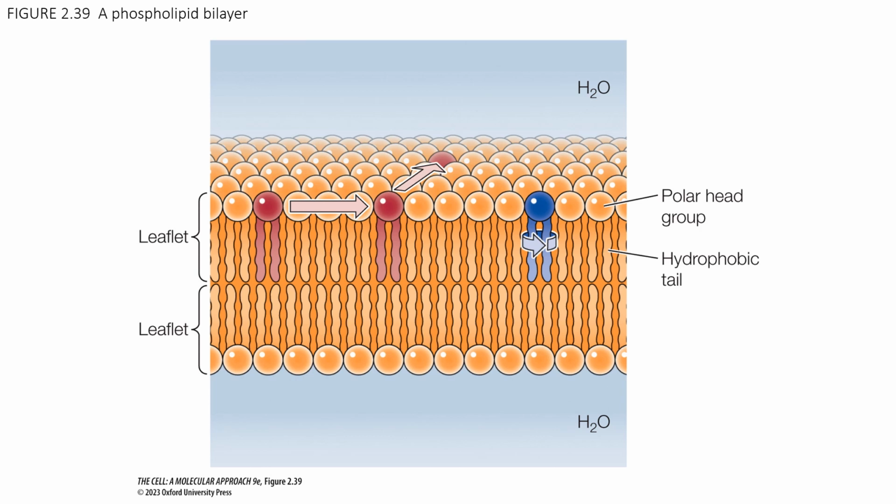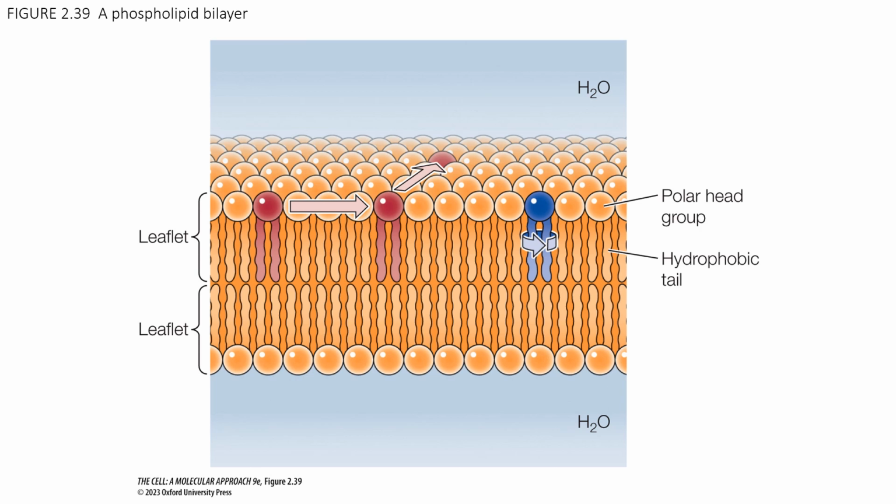Now, each one of these individual phospholipids can fully rotate on its own, as you can see in blue, but also they can shift in what is known as a fluid mosaic model, where it can stay on its own side of the phospholipid bilayer, and very, very rarely, less than 1%, it may flip from one side of the bilayer to the other. So like I said, it's very rare. If you can imagine just a bunch of balloons on a string, of course, millions and millions of these balloons, you can see all of the phospholipids moving very freely from one area to the other.